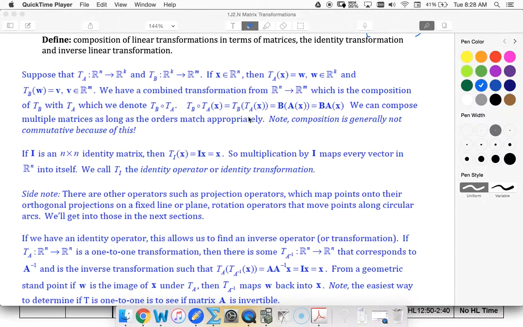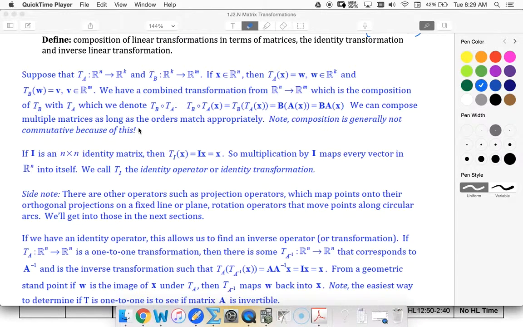So notice I'm going to put T sub A into my transformation. It works just like any linear composition. So I put in T sub A. Putting in T sub A means I go from Rn and I get out an Rk. I can put an Rk into T sub B, which is what we do. So we've got our two matrices, A and B. So our composition ends up being the matrix product of B and A.